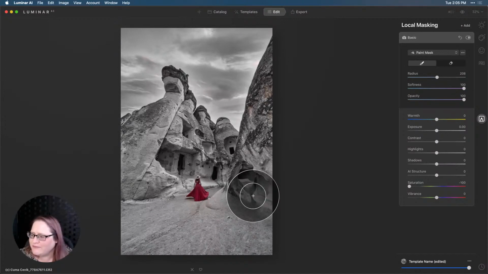And Pat says, if you're a member of Luminar X, how do you find the assets that come with it? Easy answer here for you. Go to your Skylum account, skylum.com. Click into your Skylum account, and there is a membership tab. In there, you'll find all of the assets that have been delivered to you. So if you missed the email or accidentally deleted it that had the download information, you can always find your assets in your Skylum account. Actually, I can go ahead and pop over there in a moment, and I'll show you exactly where to find it. Let me finish this edit, and then we'll pop over there and take a look.